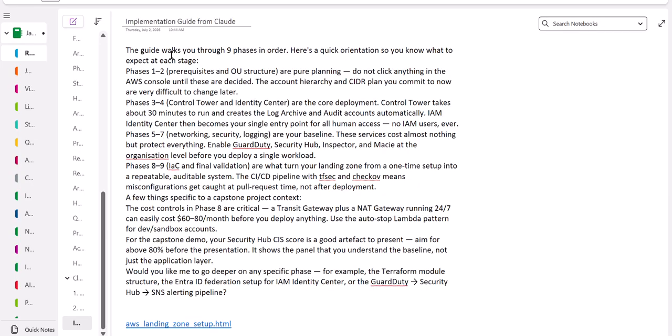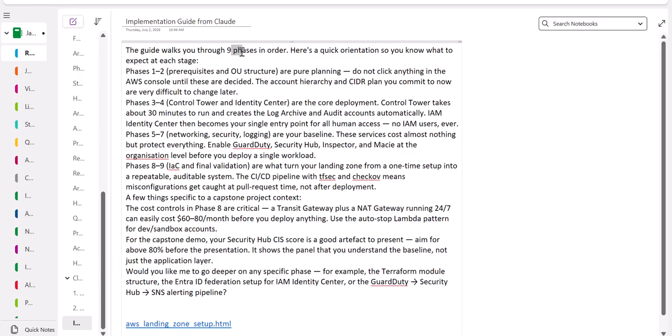So this guide walks through the 9 phases in order. First 2 phases, prerequisites and OU structure. And next is Control Tower and Identity Center. Fifth to seventh, networking, security, logging, and 8 to 9, infrastructure as code and final validation.